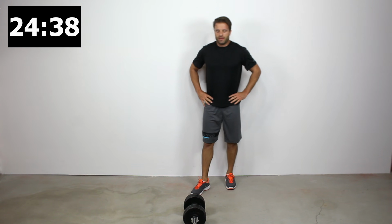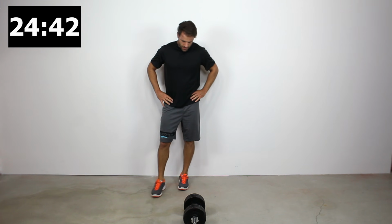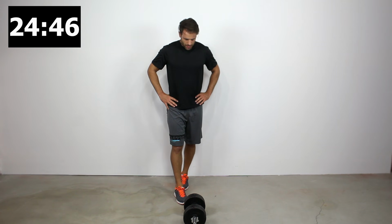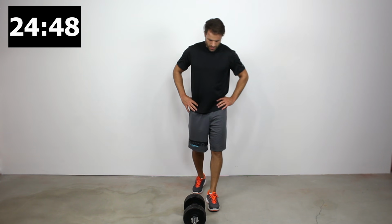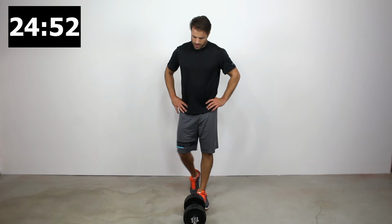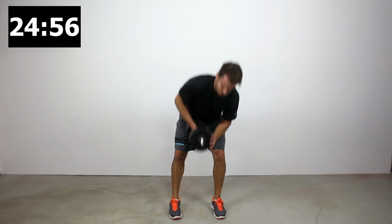Again, I've got 60 pounds on one dumbbell. If you're doing this at home and you don't have access or the ability to load up one dumbbell a little bit heavier, do it with both of your dumbbells. So now you're going to hold both of your dumbbells in front of you in the same format, right at about that shoulder level, in the same manner that I was doing it.